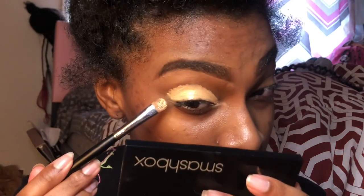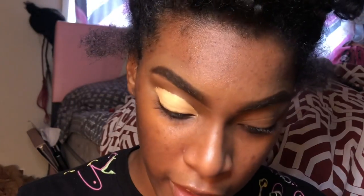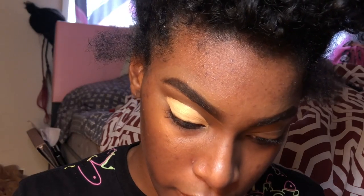I'm trying to do a different shape. I don't know how to do it. I'm not artistic. I'm definitely not artistic. So I'm figuring out how I can get a different shape.